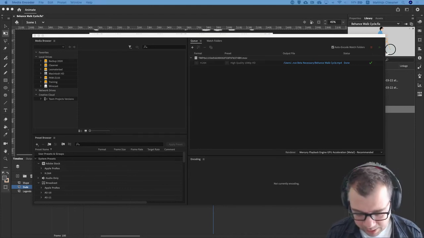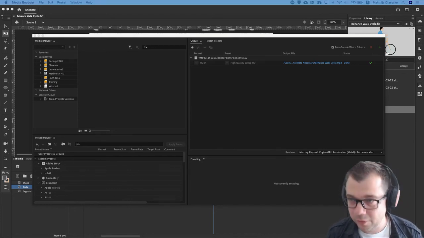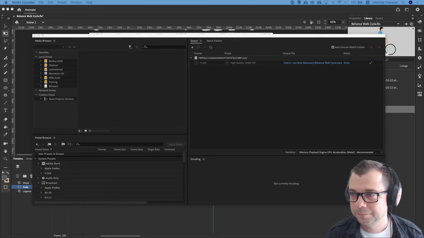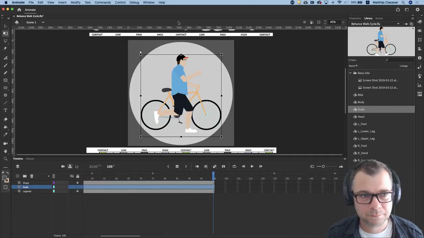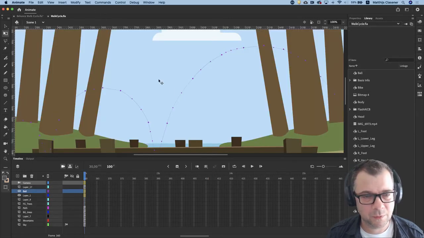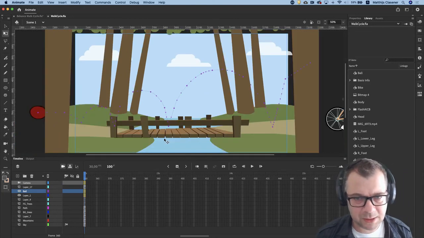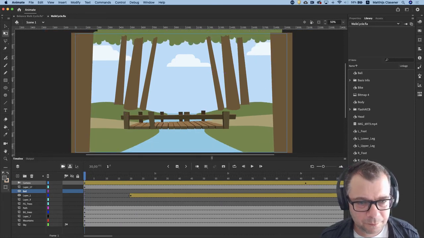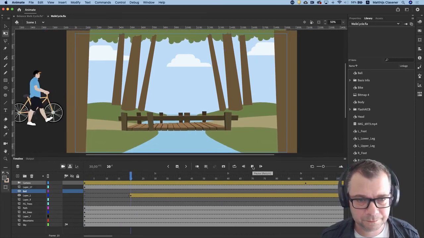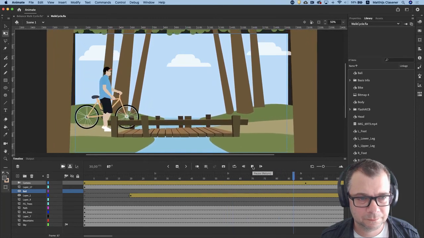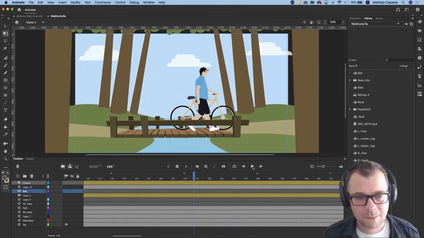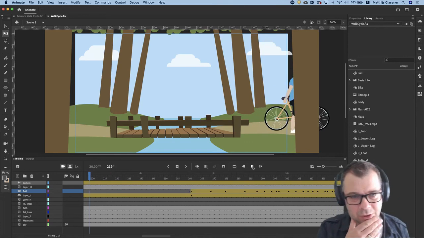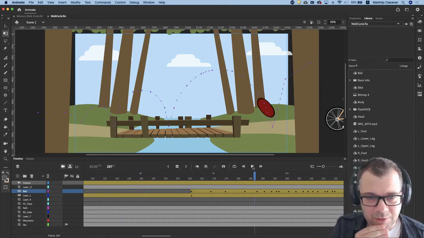But I've already got the one prepared that I did earlier. Let's see if it will open up. In this case, I've made a scene out of it for another fun project. So let's have a look. And in this case, everything is correct. And then there's a bouncing ball as well.